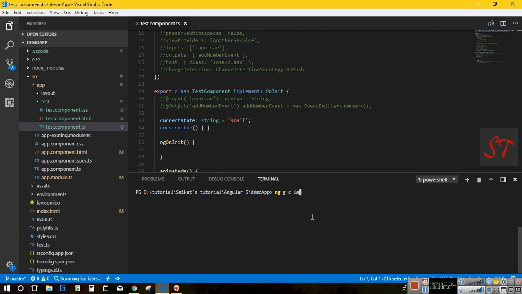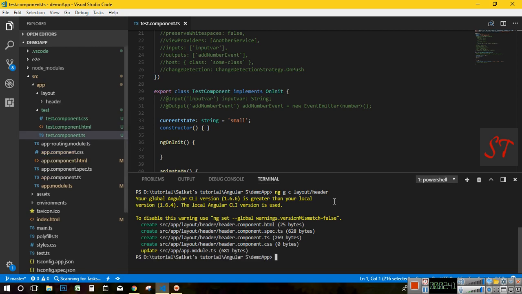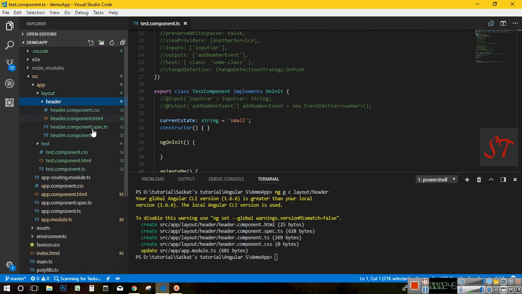I want to create the component within the layout folder. Here we have a layout folder, and within that I want to create a header component. Now just press enter. It will create a header folder, and under it we have the header component.